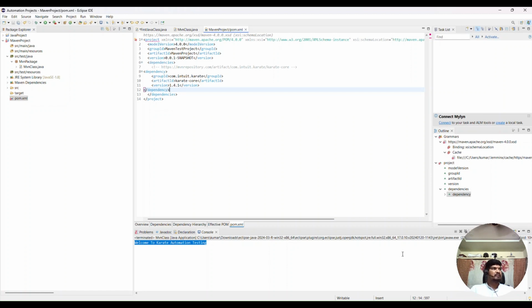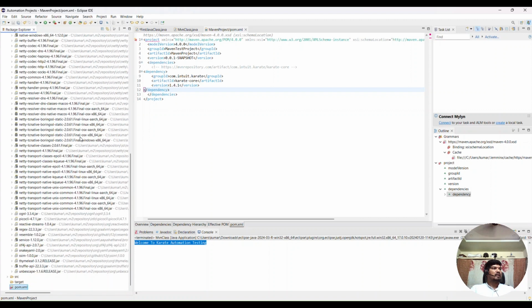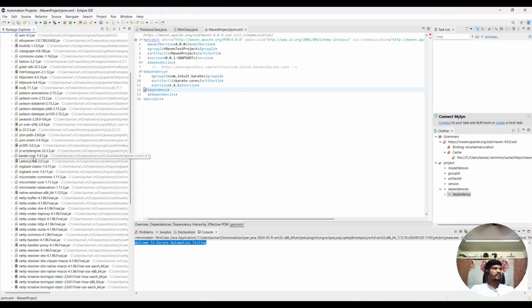Once it is 100%, you can see another folder added, called Maven Dependencies. If you open this one, you can see all the required dependencies added here along with Karate core.